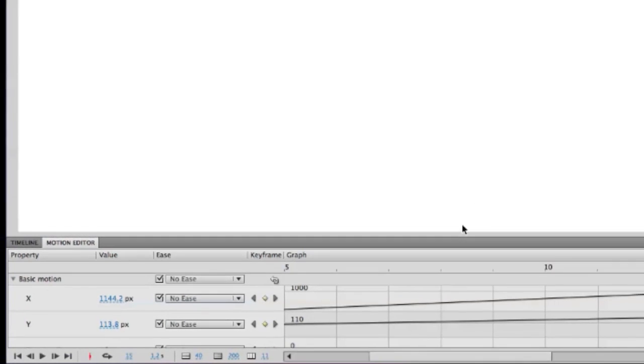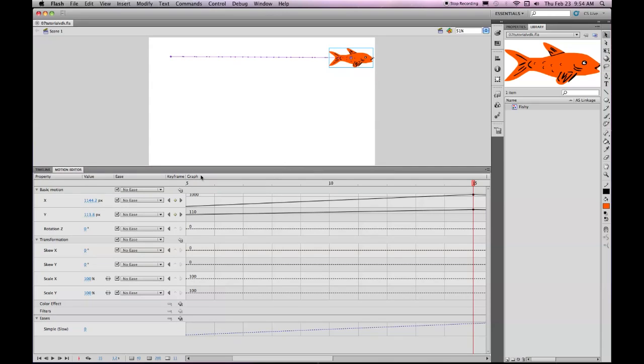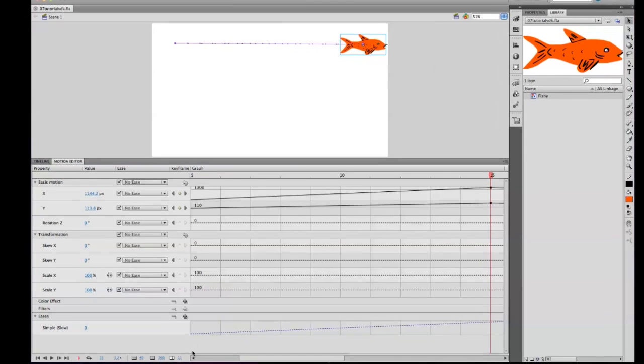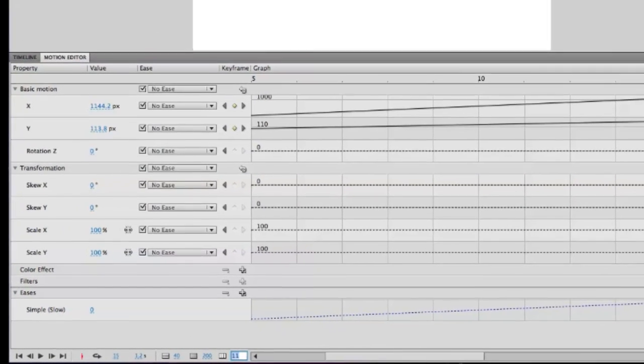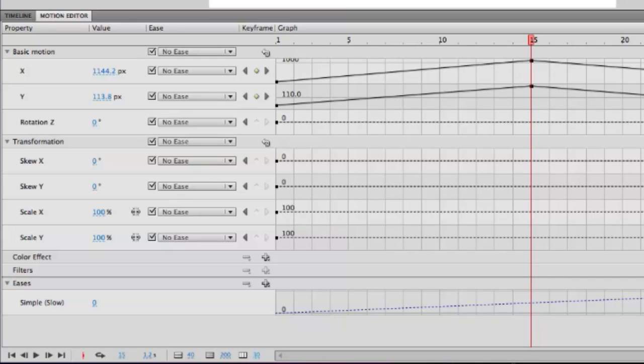Motion editor tab. Okay, now let us drag it up so you can see. And in order to see all of the frames in our animation, and we know there's 30 of them, we can enter that information down here. This is the number of frames that you can see. It says viewable frames. So we're going to change that to 30 because we want to see the whole range of frames.